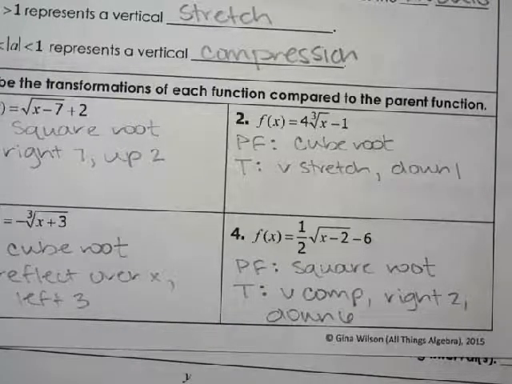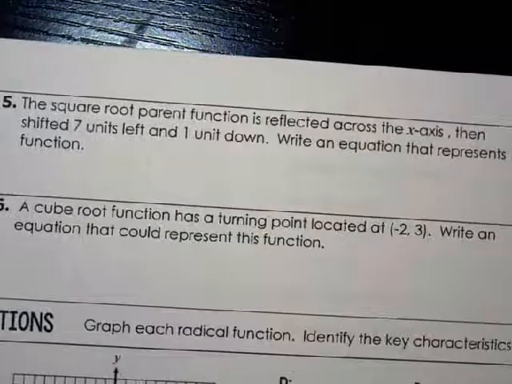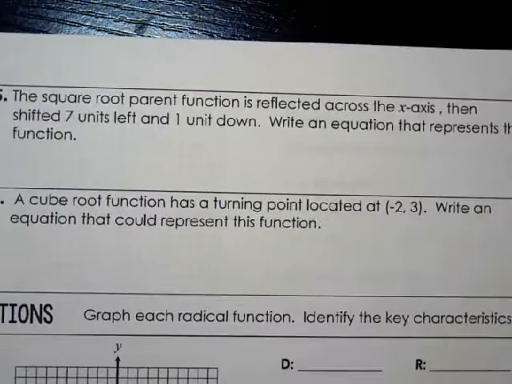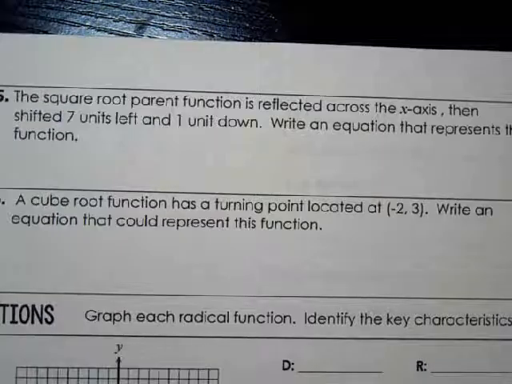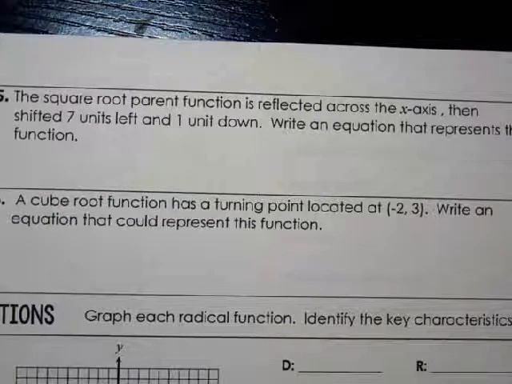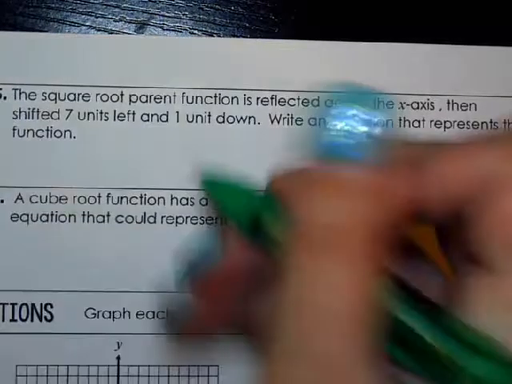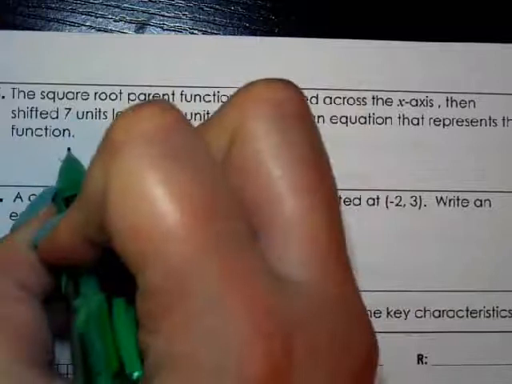All right, so here it says the square root parent function is reflected across the x-axis, shifted 7 units to the left, and down 1 unit. Write an equation. Okay, I'm gonna write y equals. A lot of students forget that. We got to make sure we got that. That's important.